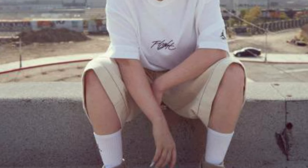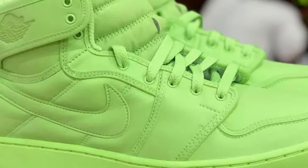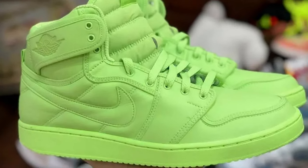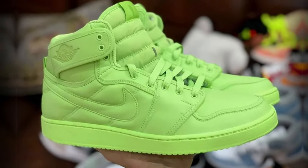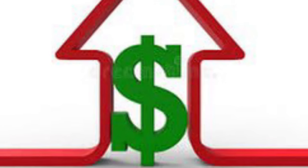In my opinion, it seems like Billie Eilish wants to be a part of shoe culture and we can expect more releases from her in the not-too-distant future. With that said, the Jordan 1 AJKO in the ghost green colorway was her first ever drop in the Jordan 1 model and could be a good hold if she continues to release more shoes. Prices are pretty low right now, so if you want to hop on the Billie Eilish shoe train and invest now, you could see prices go way up in the future.